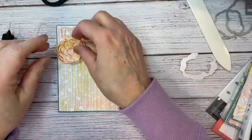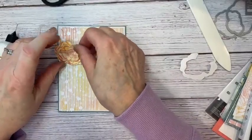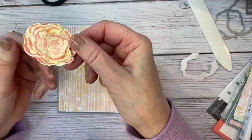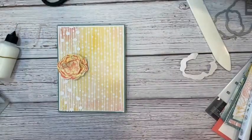Okay, so, come on. So isn't that cool? That gives it a lot of dimension, the flower, and we need a tag to go this way. And there are no tags in this set, so I'm going to grab one that I've already got cut.